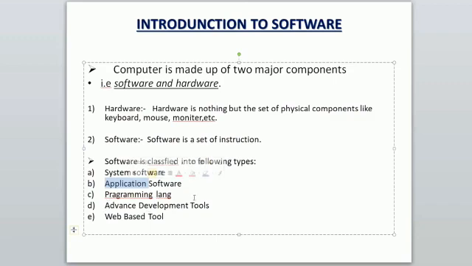क्या है advanced development tools? These are the advanced technology based software. They are mainly used in the combination. The two main categories of this software are front end and back end. Okay, so front end designs the screen and reports of the software, while backend are RDBMS and DBMS, which are used to store the data entered by the user. Whatever data entered by the user is stored by the backend.